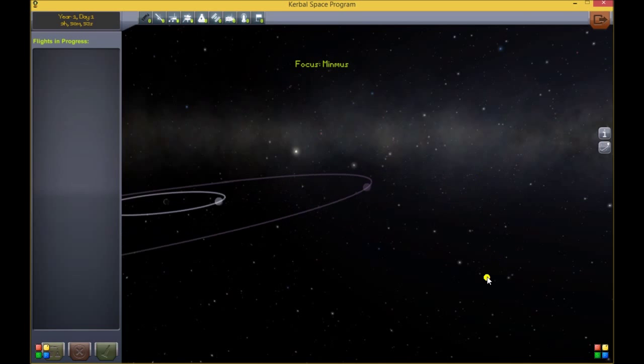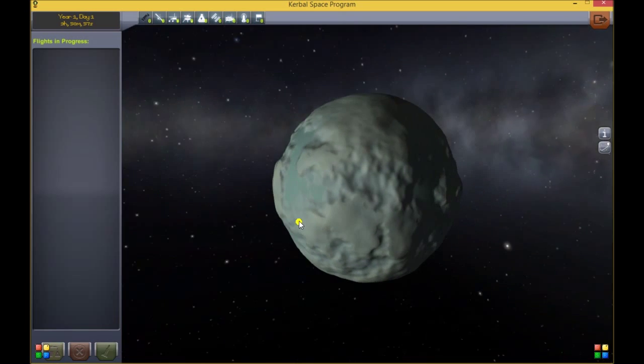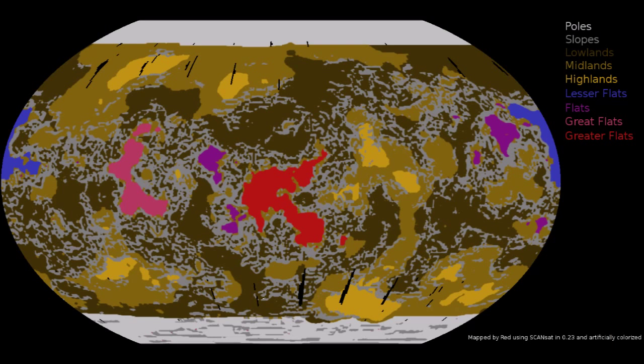And really quick, Minmus. And eventually all the different planetary bodies will be this way. Exact same kind of thing going on Minmus. And thanks to the wiki, that's where I found these images.